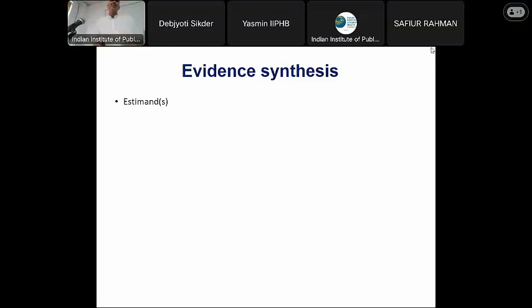Many times you actually get estimates. You can get estimates from these methods, but not all of the methods will actually give you an estimate of the causal effect. They will just help you in a qualitative way to weigh up the evidence for and against the hypothesis. But when you can estimate an effect, as you can with several of the methods, you've obviously got to define the estimand, and the estimand will be the target intervention that you are trying to estimate. So the estimand is the actual description of what you are trying to estimate, or what you can estimate.